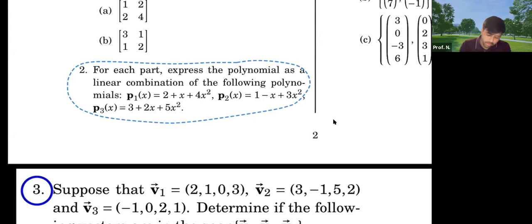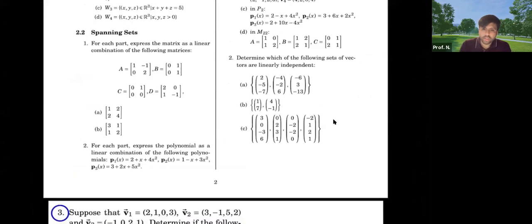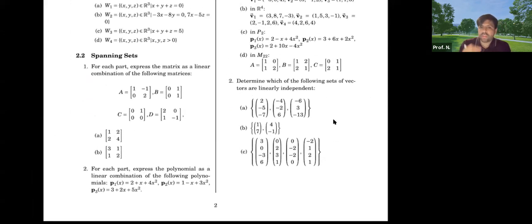I hope you start to see the flavor behind this review sheet. Nearly every problem has 3 kinds of vector spaces we're dealing with. We're dealing with the regular Euclidean vector space, which is R3, R4, R2, the standard ones we're accustomed to. Then we're dealing with polynomial space, where vectors are considered polynomials. And then we're also dealing with matrices themselves, treated as quote unquote vectors in their vector space. This pops up a lot in the different categories, whether it be spanning, linear independence, or bases: polynomial space, the space of matrices, and regular Euclidean space, R2, R3, and R4.